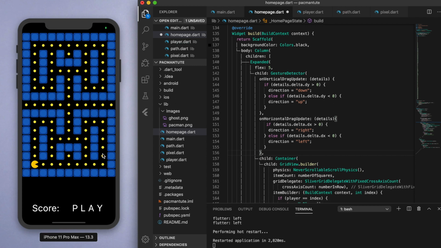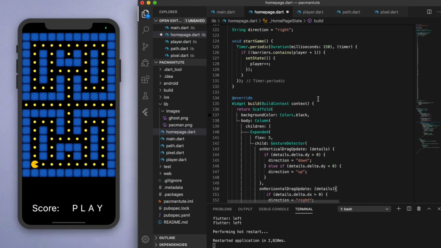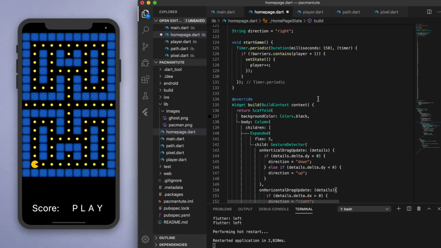Once it hits this wall, we should be able to get out of that position, right? Once we are starting the game and this timer has started, every 150 milliseconds we are checking this condition. So I'm going to use a quick switch statement.